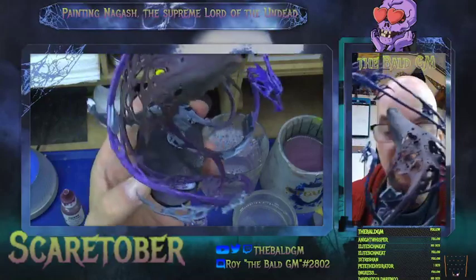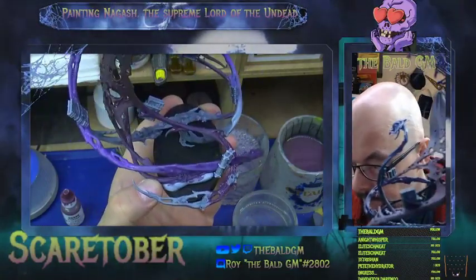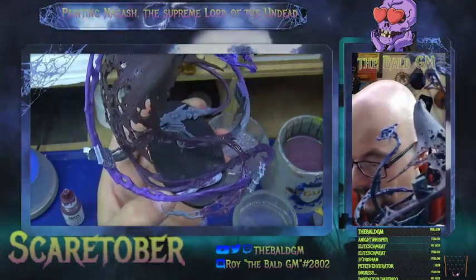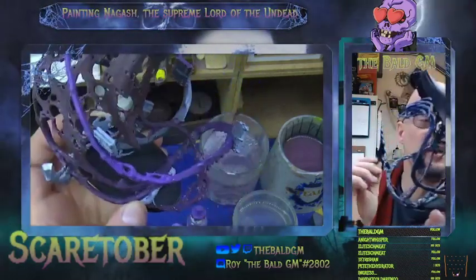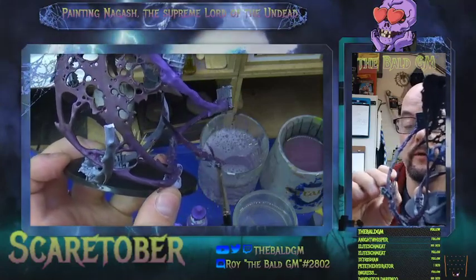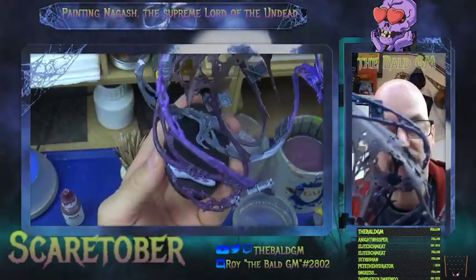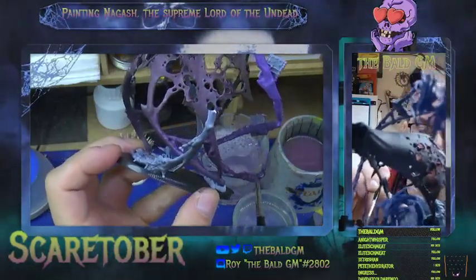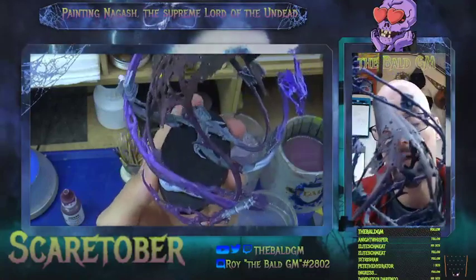The biggest problem was choosing the colors, and I already said at the beginning of the stream, I didn't want to use green for the ghosts. For me, green is more of a decay color, as I am an old school Nurgle player. So green for me is decay, but decay is still not dead. And Nagash himself is not dead. In fact, he's only a lich. Is that a difference? Yeah, that's a big difference.